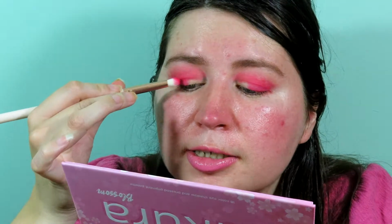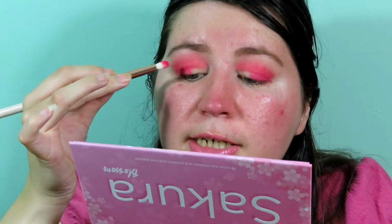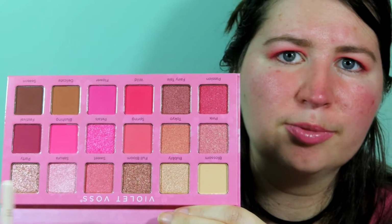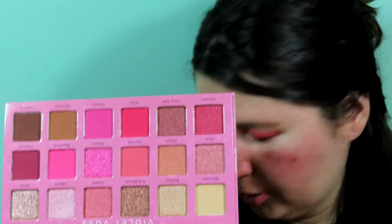Okay, one thing that I do notice, which I was kind of expecting to be honest, is that the pinks are kind of very similar in shade. Like, you see what I mean? The pink in my crease looks pretty much the same as the pink in my outer V. But keep in mind, you do have a lot of eyeshadows in this palette, and there are some that are very different from others.